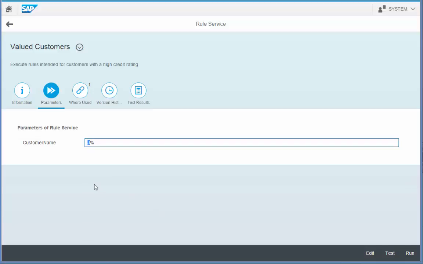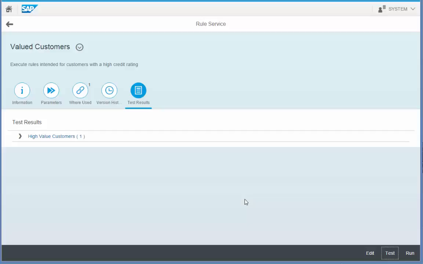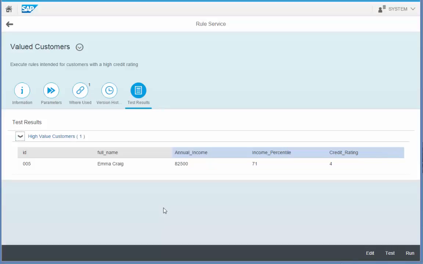If I change the parameter again, I can restrict the result solely to Emma Craig. There is one more option that is available to the rule service editor that I have not yet described. I can show you this using a different rule service called product list.